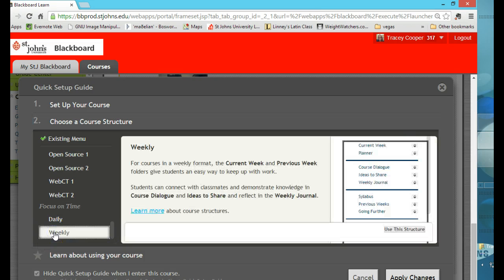So if you want to do weekly assignments, if you're organizing things for a completely online class, weekly might be the way to go. Depending on how you have your deadlines set up, for example for this class, you might have one big deadline at the end of the class, but students can plug away at things during it.